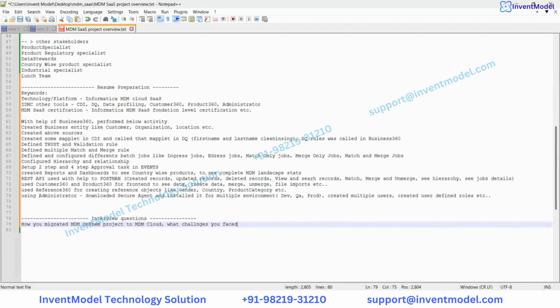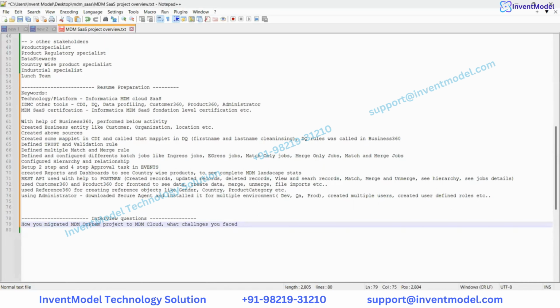So for those scenarios, we created a simple match rule that will be used for manual matching. If we are not sure about some scenarios where our match rule is not perfect, those records we can push into the manual merge queue, where the data steward team or some product specialist team will evaluate that record manually and then take action on it. So this is the first challenge we face.